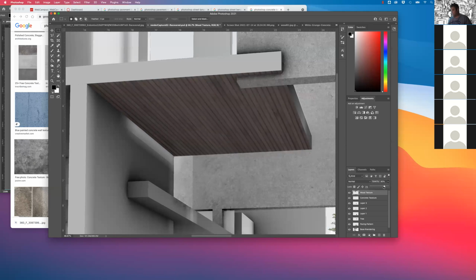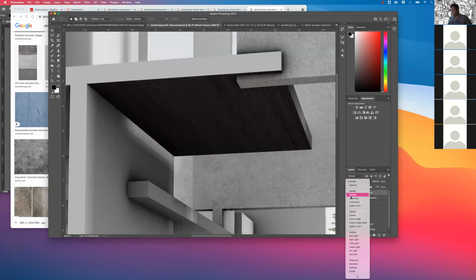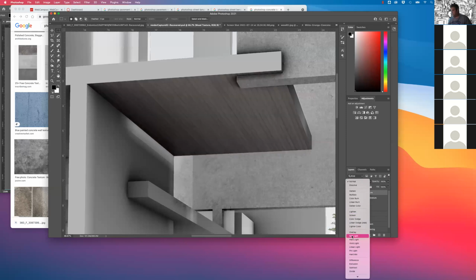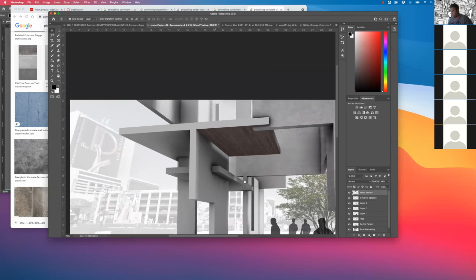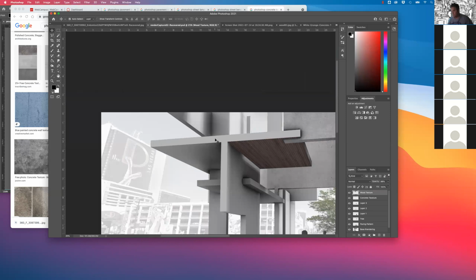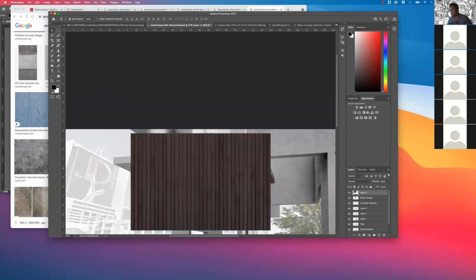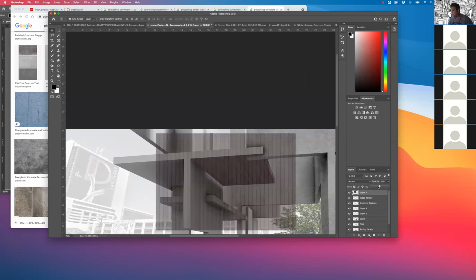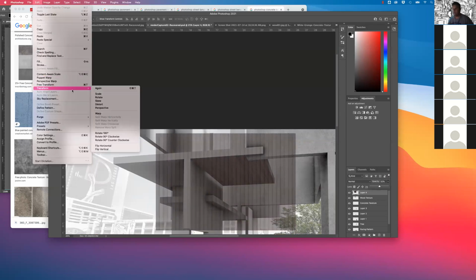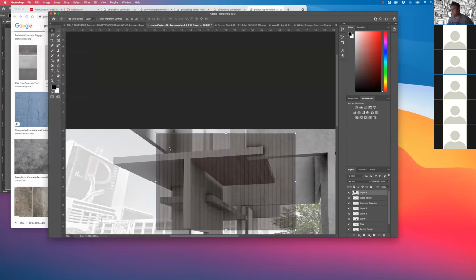Now I can turn that back up. Now I can set this, let's see if I want to use it as an overlay layer or not. Yeah, maybe not. I'll just use it as normal. Okay. Let's zoom out. Okay, so I got a couple of things. First of all, I need to do it over here, and then I need to wrap it up this way. All right, so let's wrap it up that way first. I'm going to paste this in again. And lo and behold, I'm going to go ahead and turn its transparency down a bit so I can see. I'm going to do the exact same thing. I'm going to go to Edit, Transform, and Distort. Right? I'm going to basically fit this in place.